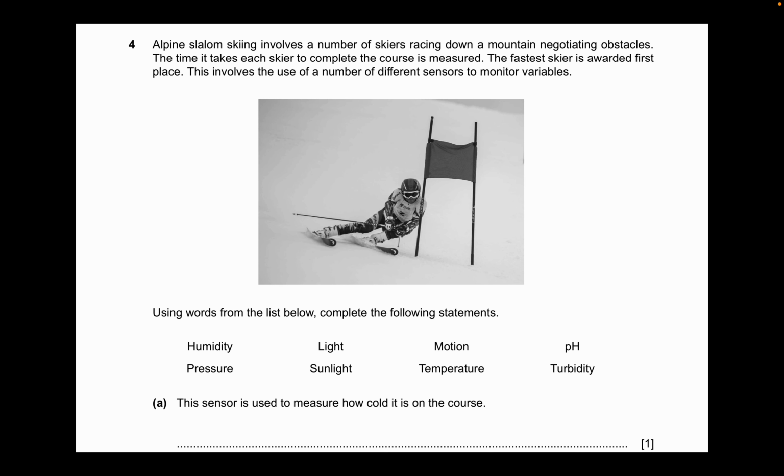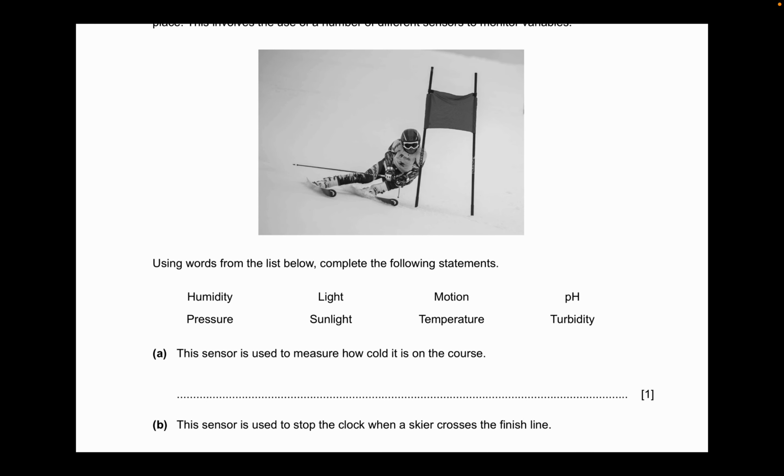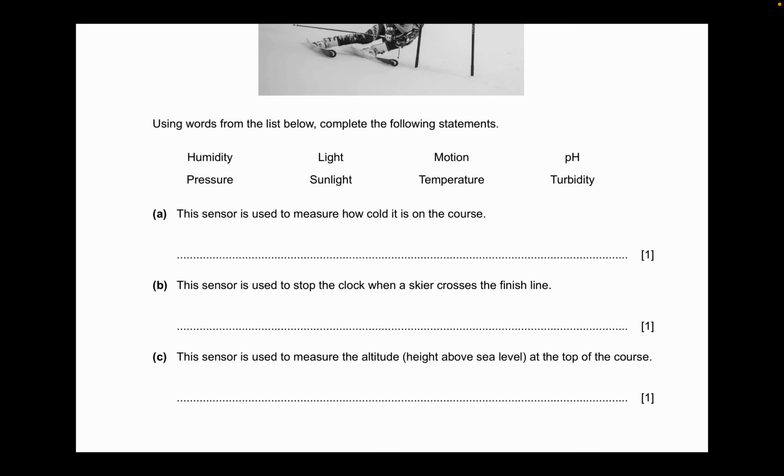The sensor, okay, so they've given you a list of words, and actually this is a good thing because you can use this to answer questions. This sensor is used to measure how cold it is on the course. So that'll be obvious. It's a temperature sensor. Temperature is used to measure heat and cold, so you can use a temperature sensor.